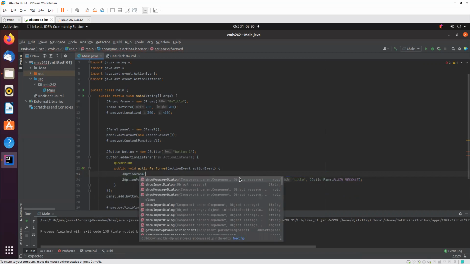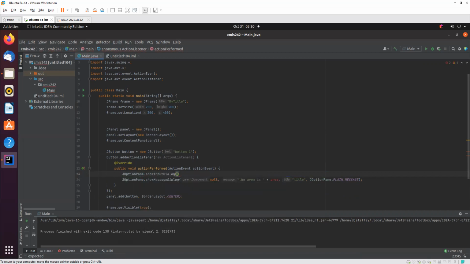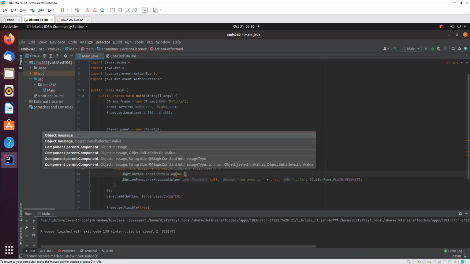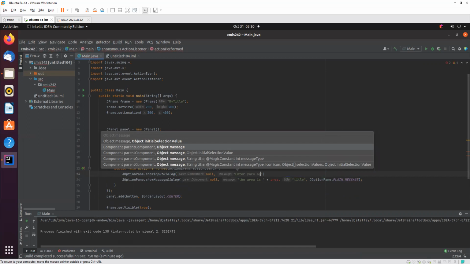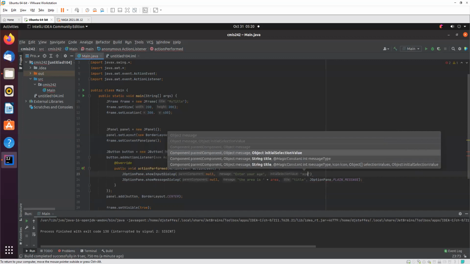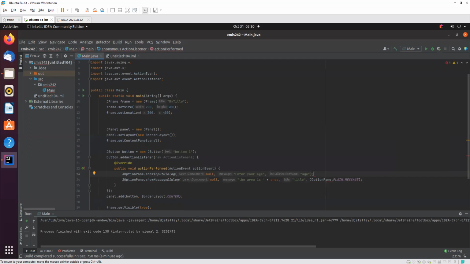JOptionPane.showInputDialog. No parent. The message will, let's just say, enter your age. This will be what's displayed as the prompt. And the title is, we'll just call it age. Yep. There we go.